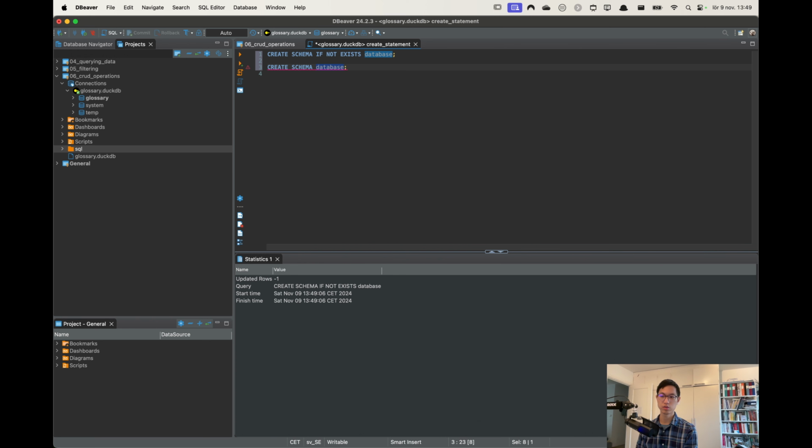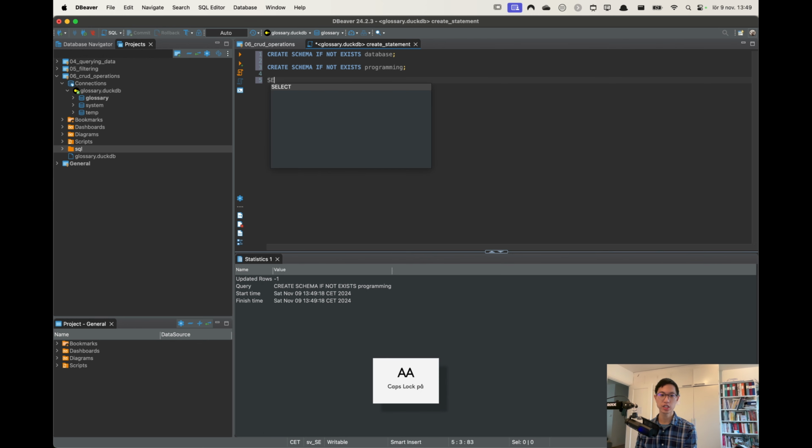So now let's do like this. We create another schema if not exists programming. So basically what I want to do, I want to have several schemas, I want to have several tables, and I would want to put in different glossaries in each of them. So different tables of glossaries.